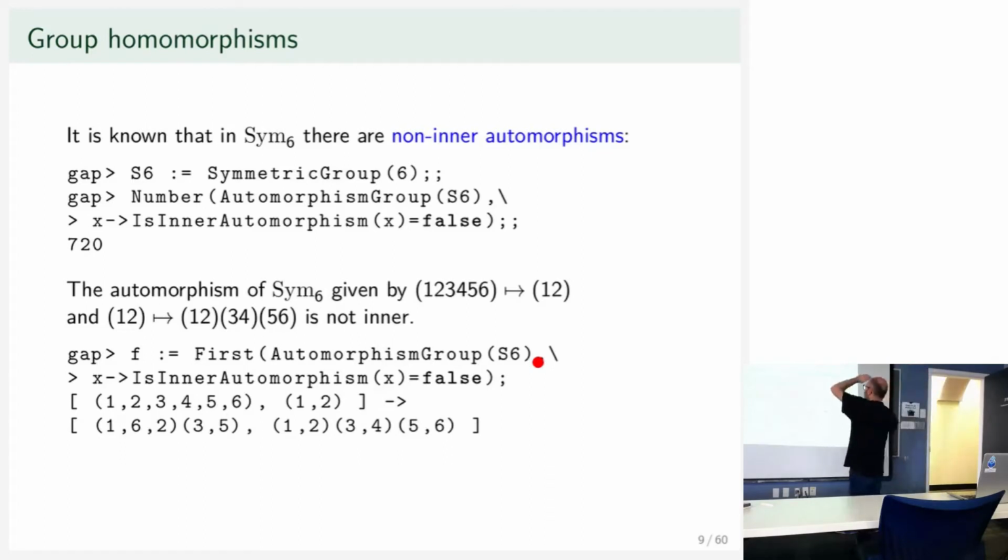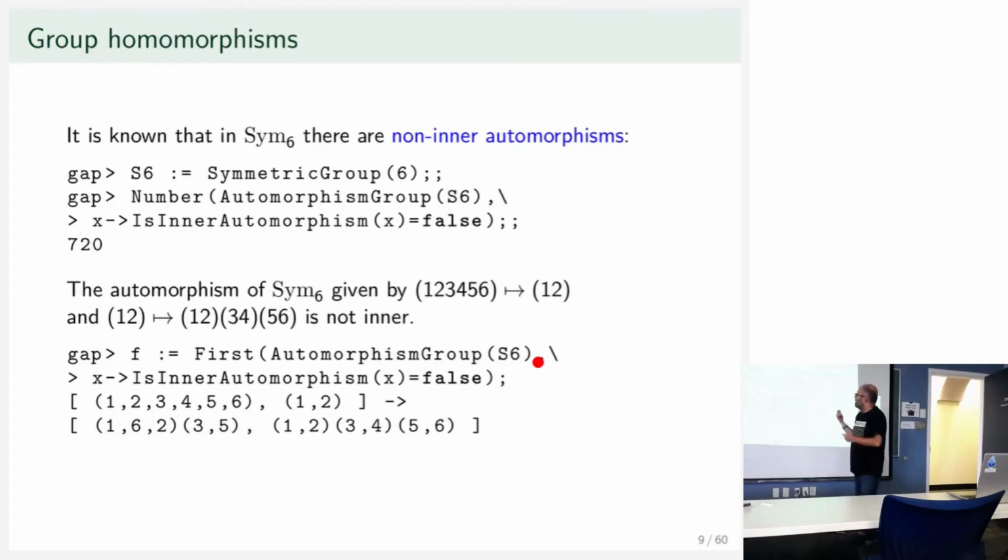You know that in S6 there are non-inner automorphisms. Let's check this with the computer. First of all, we define a group, and then we count how many automorphisms are not inner. And this is precisely the number. We are using all the things we know, like the number function and all the functions we know.